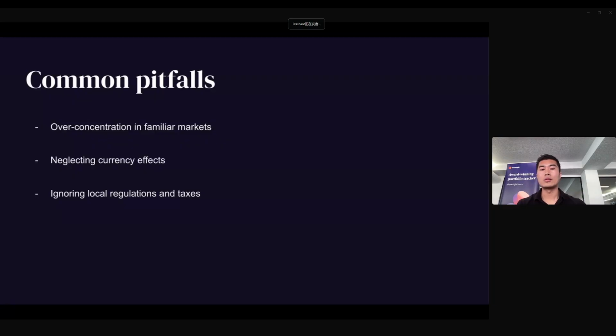And the last one is local regulations and taxes. What I mean by that is mostly foreign withholding tax. If you are investing in global markets, you might be aware of this. If you invest in US markets, the withholding tax is 15%. So if you receive a dividend of, like, $100, for example, 15% of that goes to tax. And that is on the assumption that you fill out the form called the W-8BEN form. You have to complete that form every year, just so your withholding tax is 15%. But otherwise, it's going to jump to 30%. So this is something that you need to understand.